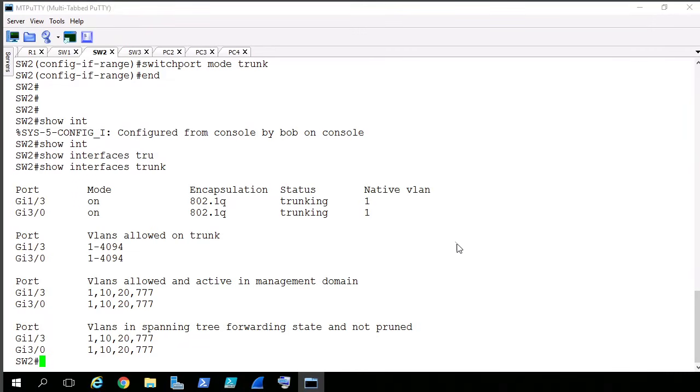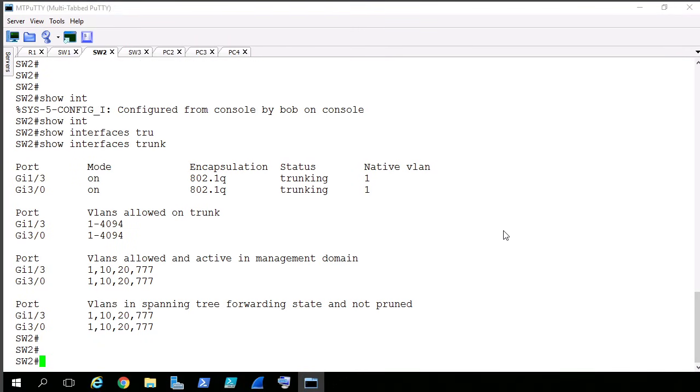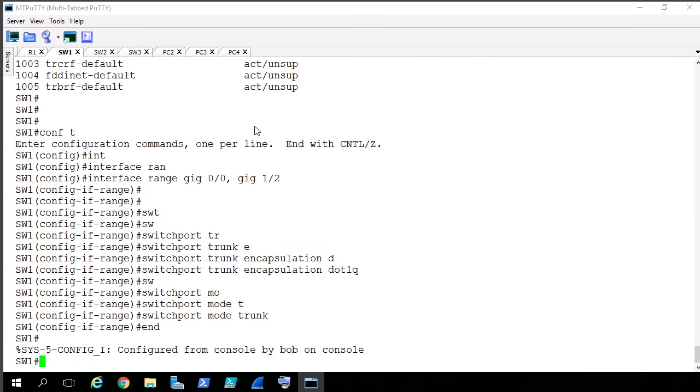So for the native VLAN, frames sent associated with that VLAN have no tag assigned. But everything else, by default, VLAN 10, VLAN 20, any other VLANs we have, is going to receive a tag, so the receiving switch can know which VLAN the frame belongs to. Okay, let's see here. So that's switch 2. Let's take a look at switch 1.